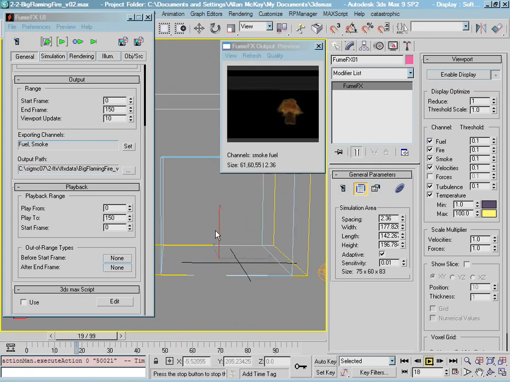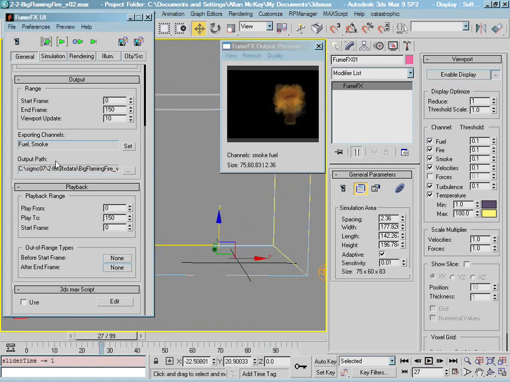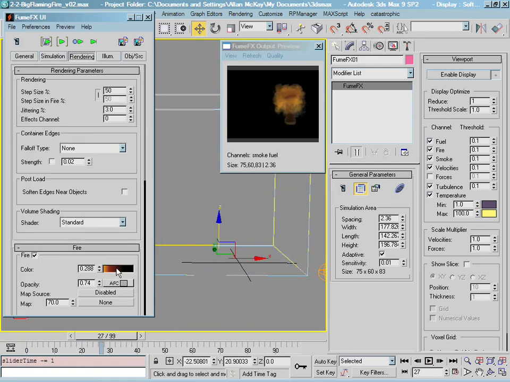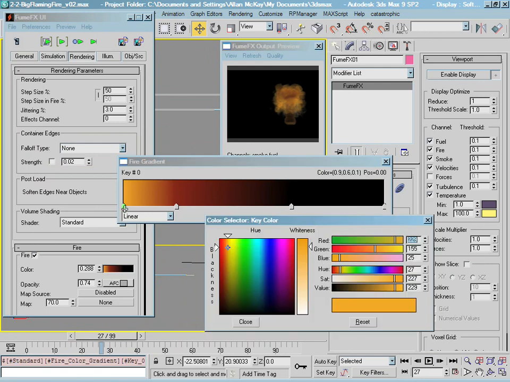Getting back into this, we've got some fire here popping out, and we can play with the coloring of this to make it a lot more interesting. It comes down to your style and how you work. Some people like to do really nice, lower, not too contrasty effects, and other people like to blow their stuff out.